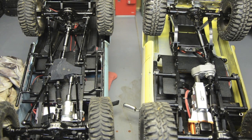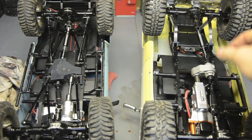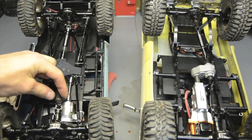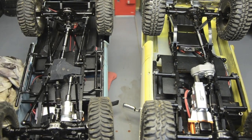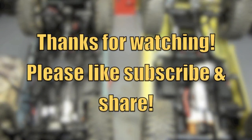But yeah, everything looks good. They fit, they're snug. Now everything's about the same all the way around on all four. So we'll just have to test them out, get them out on the rocks and see how they do.